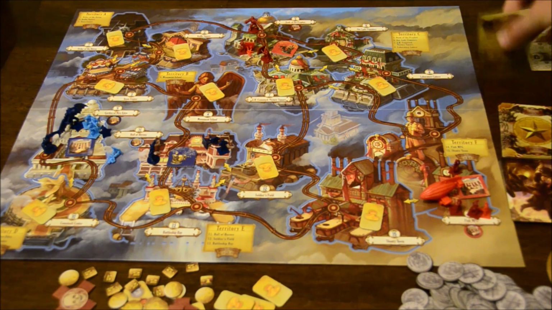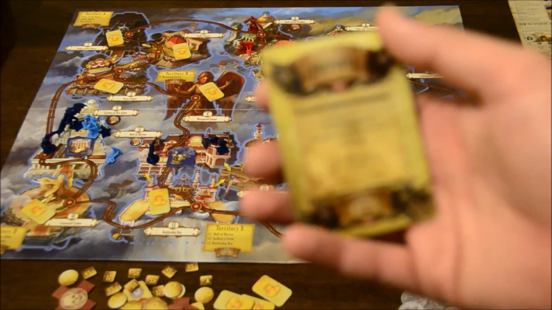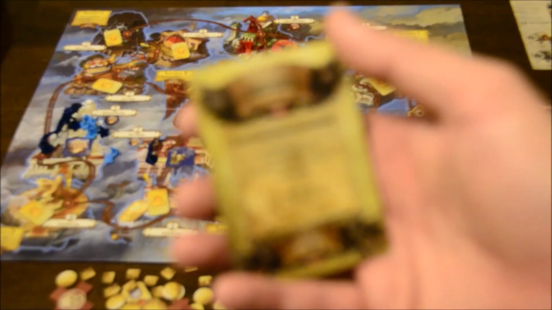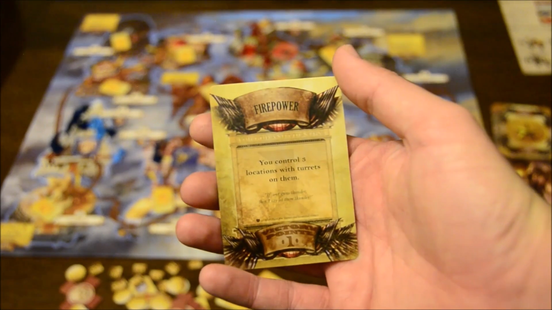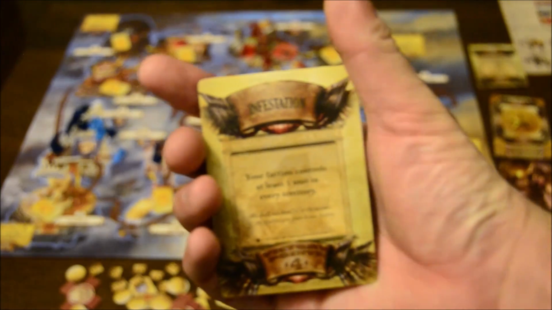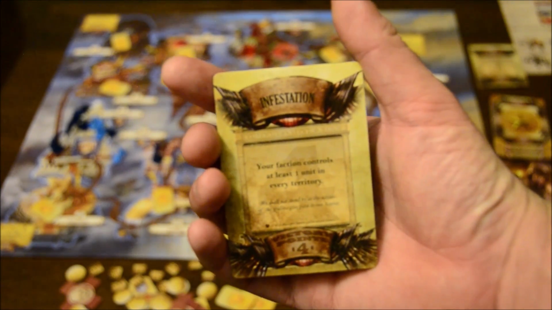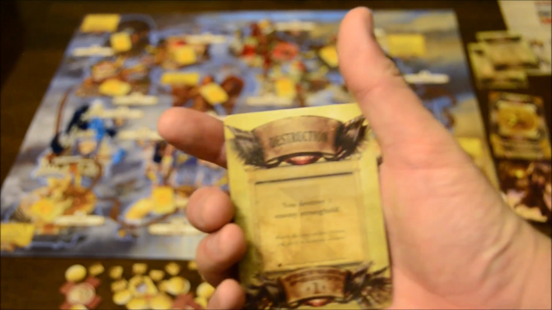You're going to get those victory points by completing these objective cards. And the objective cards, let me just get this in focus here, say things like firepower: you control a location with 3 turrets on them. Another example, infestation: your faction controls at least 1 unit in every territory. You're going to get 4 points for that, so that's a pretty good one, but it's hard to do.